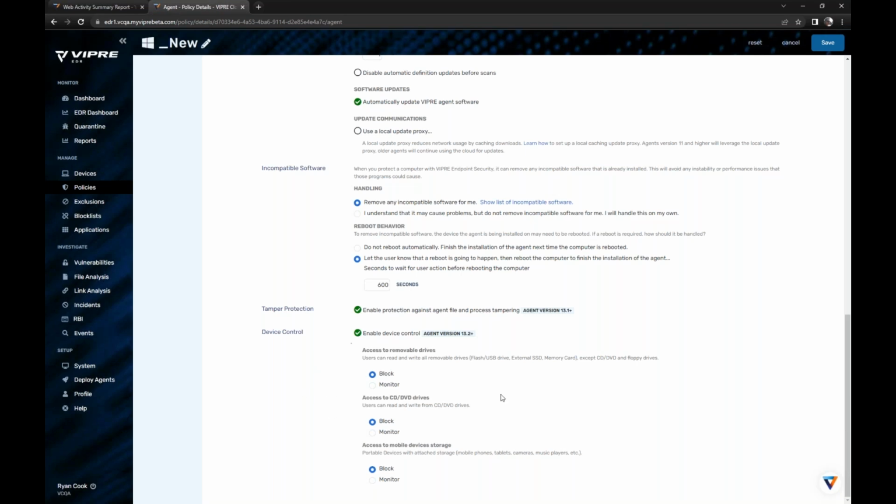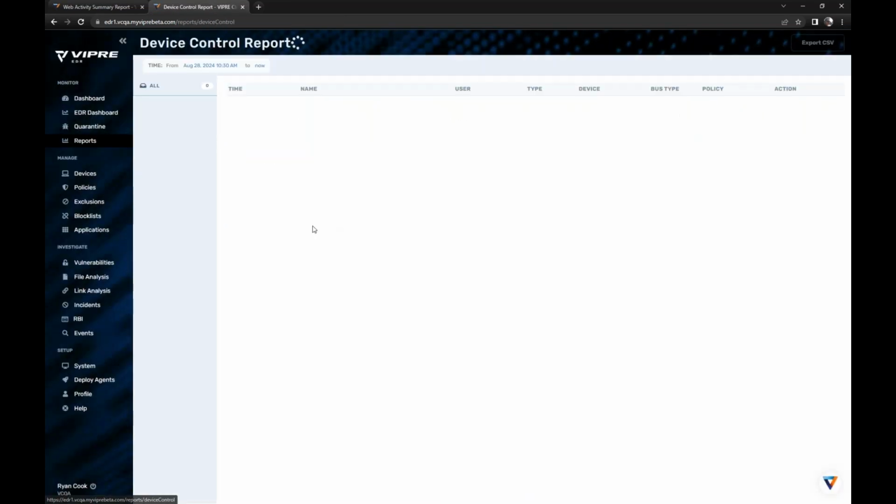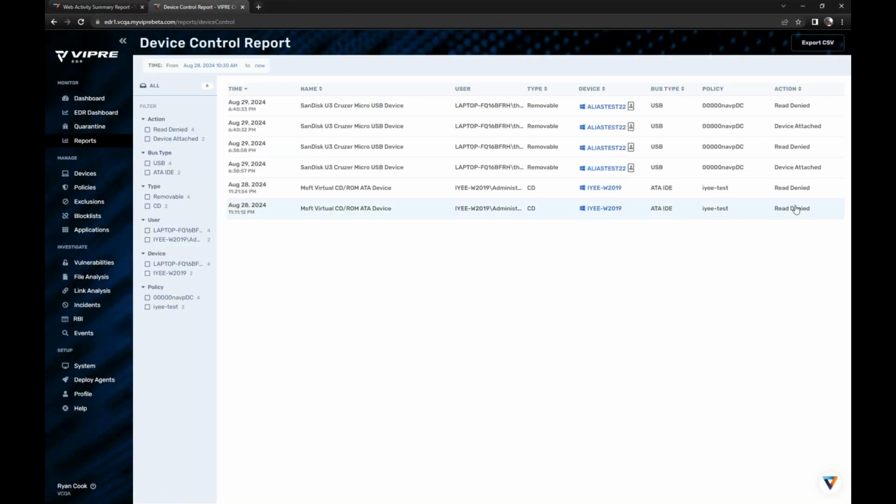But we can take all this information and utilize it within our report, which will let us know every time something is denied. So if we chose to block something, we can easily see that here, or we can see if something is actually plugged in if we're in the report only mode, which is a great thing to have because even if we decide that we don't want to block, like, device control is neat, but I don't want to actually block devices. That's fine. This can still act from an auditing perspective where you can know every single device anyone does plug in.